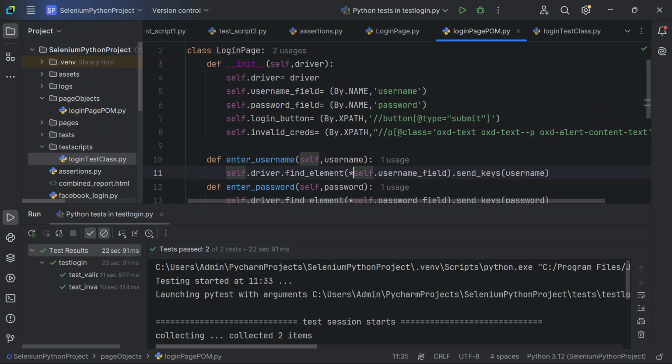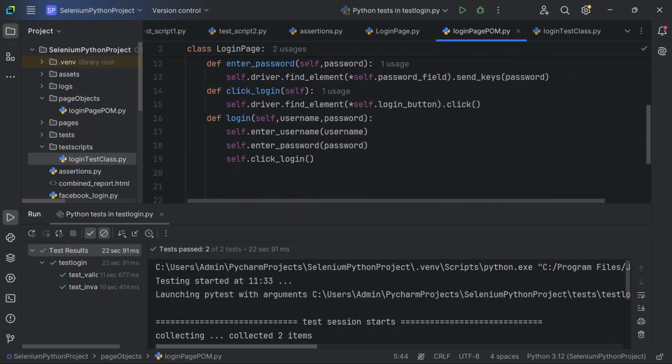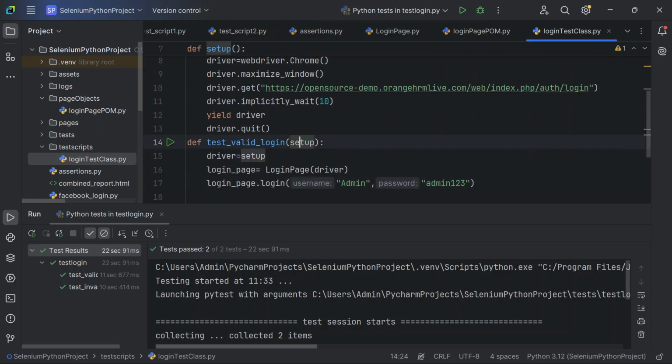Here you are unpacking two elements. It is very similar to a list, but this is a special feature of the tuple, how you are unpacking it. All right, so with that, let me execute this and see how it goes.